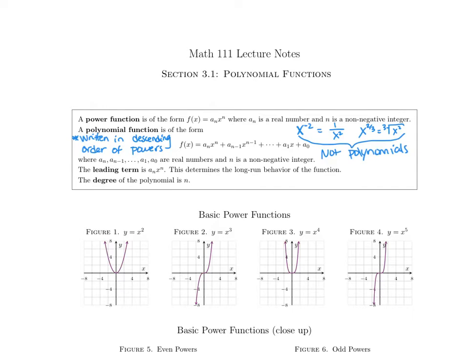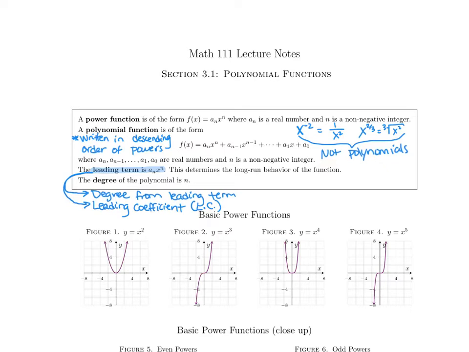The first one is the leading term. So I'm going to highlight that leading term that's right here. And there's a few different things that we can glean from the leading term. The first thing is the degree that's going to come from your leading term. And the degree is just the highest power. And then from here you're also going to have your leading coefficient, which I'm just going to shorten to LC because leading coefficient is very, very long.